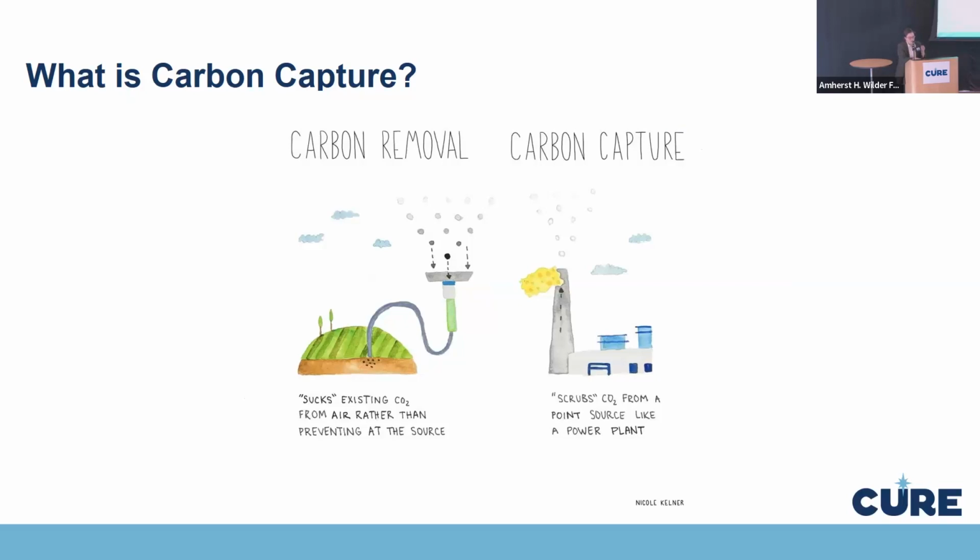If you pair it with long-term storage, it could result in negative emissions, but there are lots of deciding factors that go into that, how you're powering the removal technology, for example. Carbon capture, on the other hand, captures CO2 from a point source that would otherwise have emitted CO2 into the atmosphere. So at best, carbon capture can reduce some of the CO2 emitted by an industrial process, but it's not the same as carbon removal.